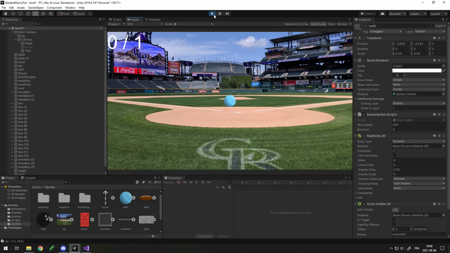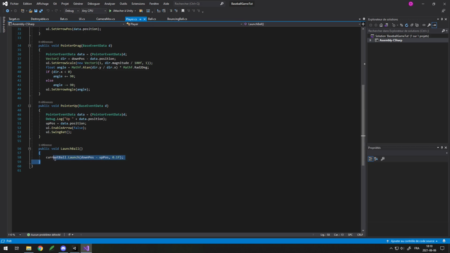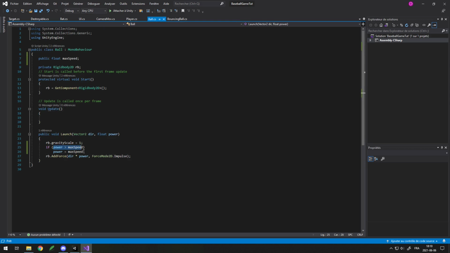So here I'm pretty much going to use the max speed and see how it looks, and it looks pretty big. And that's because when we use the launch function we actually set a static power which is always less than what we set, like 100, and the speed that we actually get is defined by the direction we put here because it's not normalized. So in here I think I'll actually do instead, if direction.magnitude is greater than max speed, then I'll do direction divided equal by direction.magnitude divided by max speed. So this should divide our direction by the difference between what it is and the max that it should be.